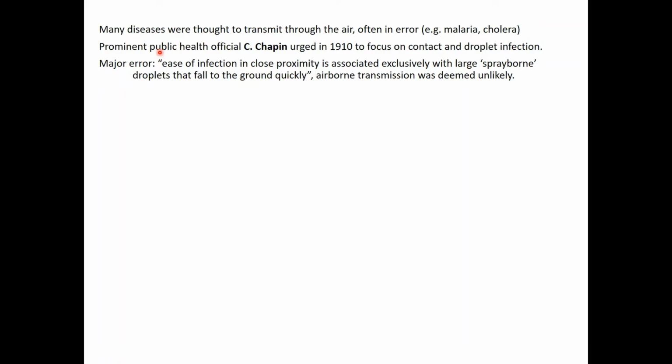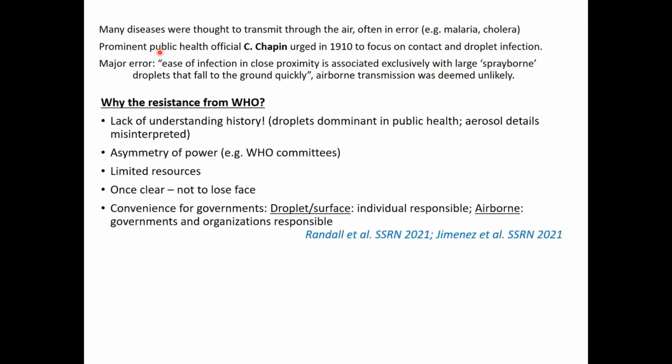And until the 60s, until tuberculosis was proven to be airborne again, this theory did not lose its strength. And basically, it prevails until today that generally the airborne transmission is always questioned because of its history. And we believe, and this whole history has been summarized in these two excellent papers that you see in blue there, why WHO made this early mistake. Probably partly because of lack of understanding of history, but it's also about limited resources.